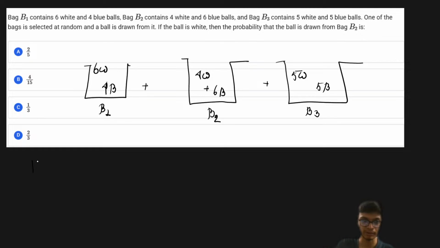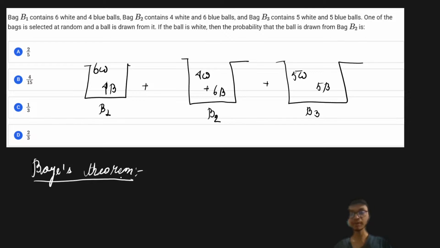Bayes theorem is a very interesting case of probability that you need to understand clearly, because it is the most important part of probability. Bayes theorem is nothing but the inverse of the total probability theorem. It says that if a particular event has occurred through the following paths, then what is the probability that it has occurred because of a particular path? That is the inverse statement.